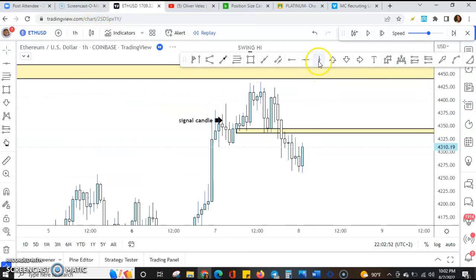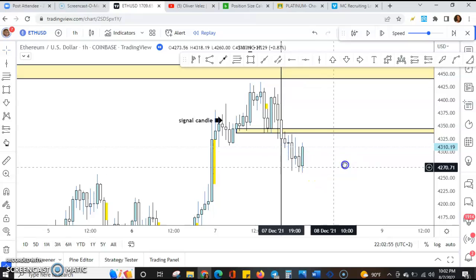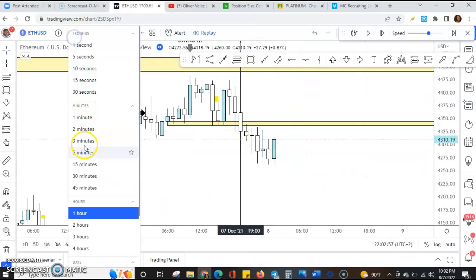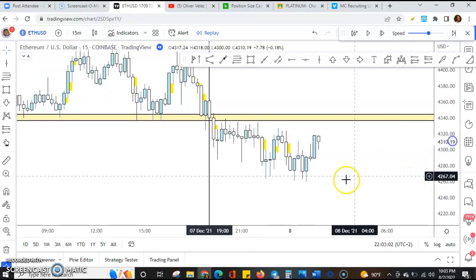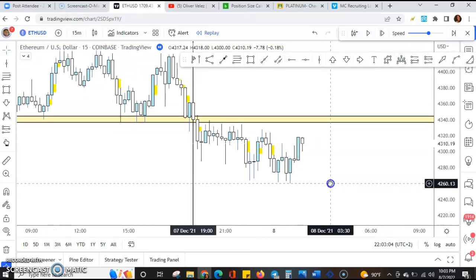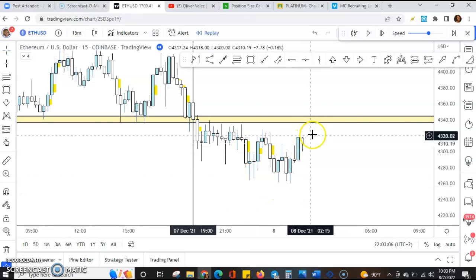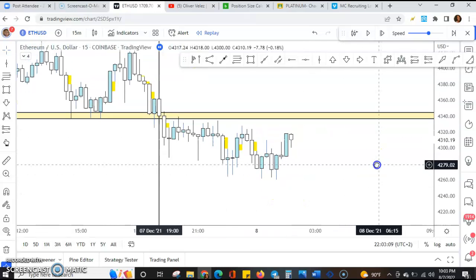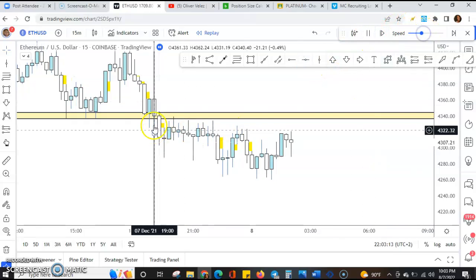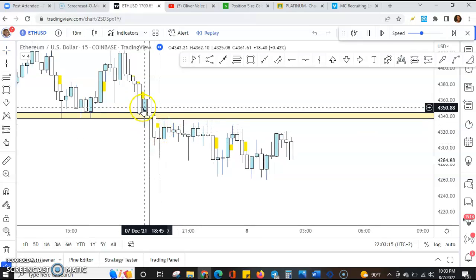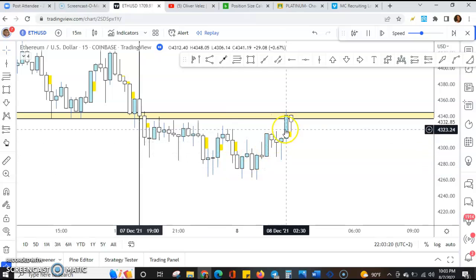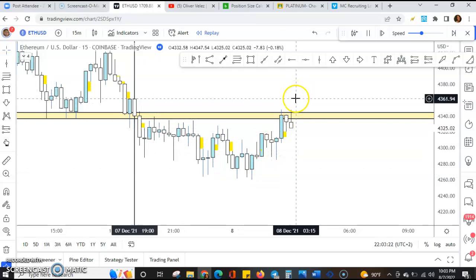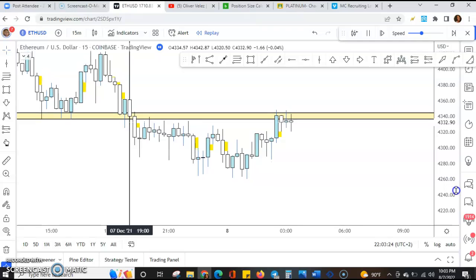Let me go ahead and drop that line there so you can see. That's my confirmation. I'm waiting for it to start pulling back. How do I know that it starts pulling back? Well, for one, the pullback begins for me when it starts making higher highs above my starting point. And so what I mean by that, if my break below was here and I was to use this as my starting point that pushed the market down, I need this market to keep pulling into that starting point to let me know that, hey, you're pulling back.